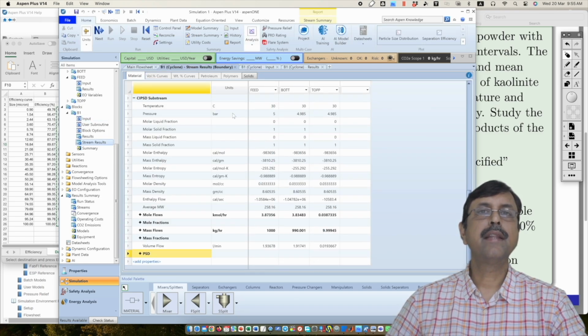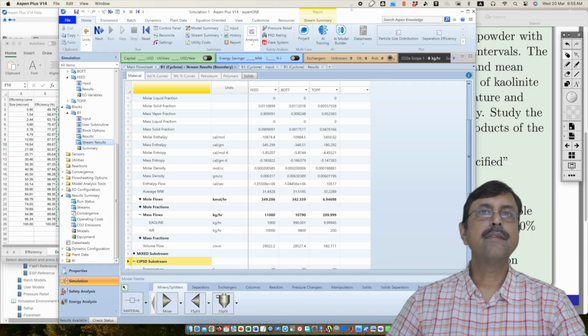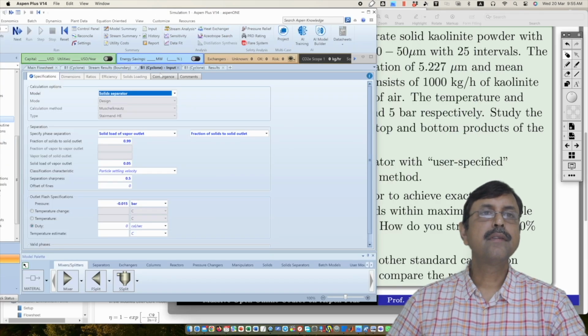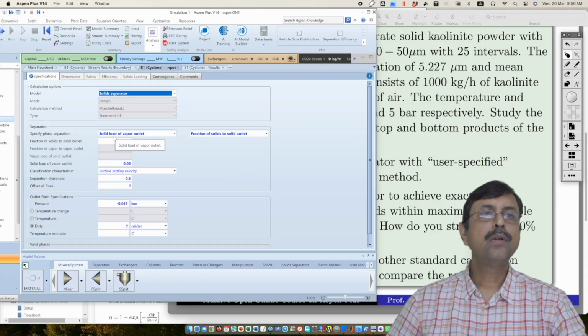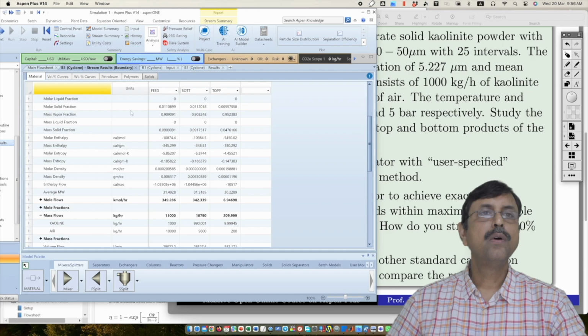Now PSD is not that important here. Now here you can see what was the option for us. Solid load of vapor outlet should be 0.05. Let us check. What is the vapor outlet? Top.